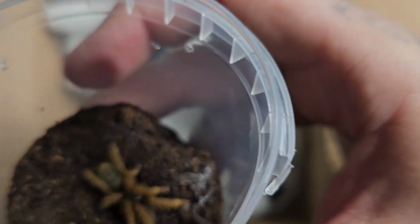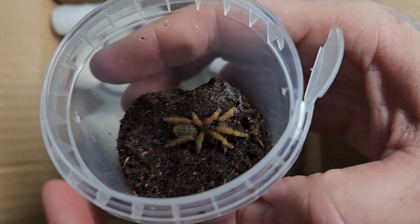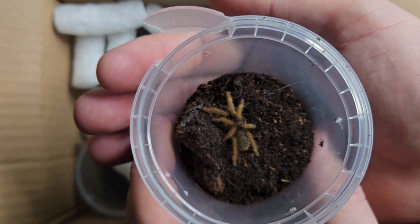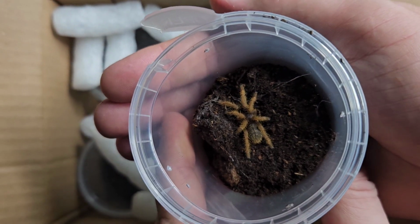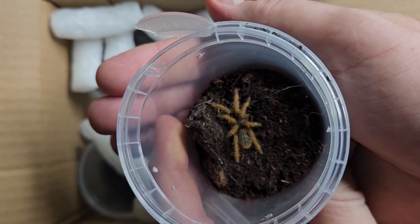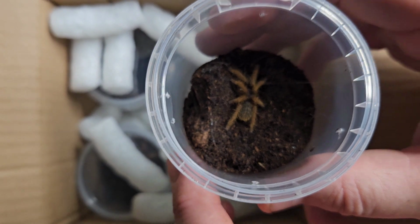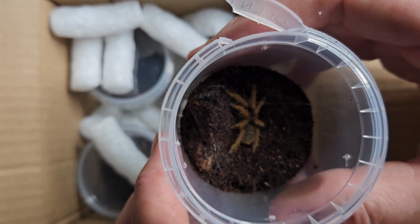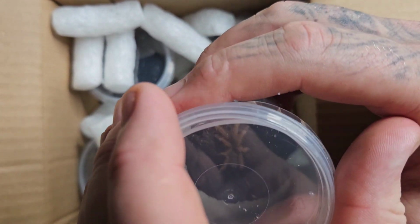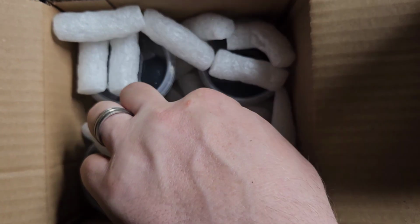I have got one of these, so to have two is just absolutely phenomenal. But these are just absolutely stunningly beautiful. Next molt, we'll see that silver on the carapace, and this one will look absolutely gorgeous. Keep these on a little bit of substrate because they will burrow. Keep that substrate damp, and they'll web up and make little tunnels and just look absolutely fantastic. Very, very impressed with the first one straight out of the box.